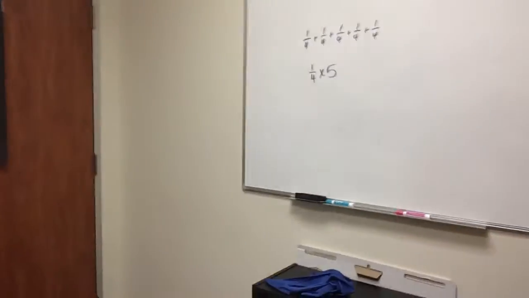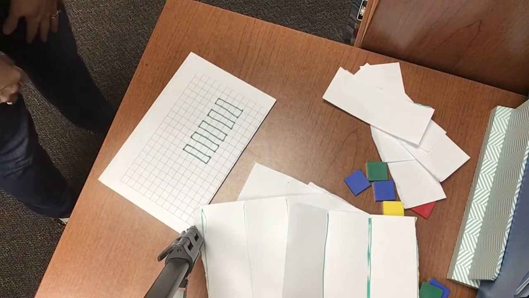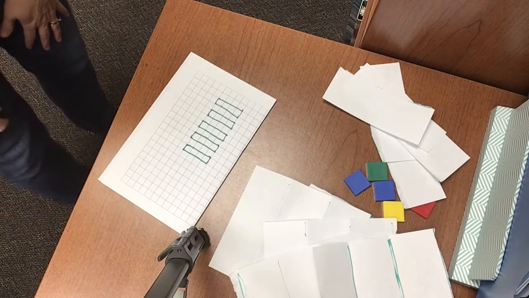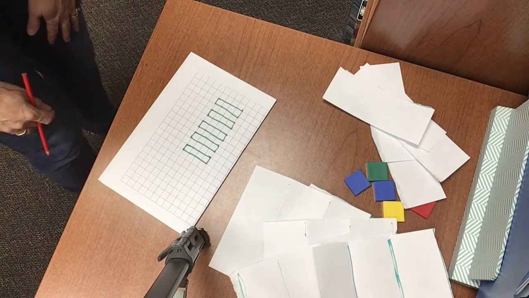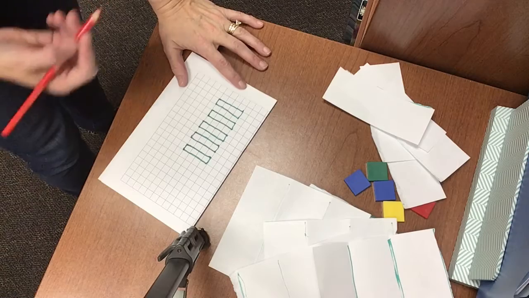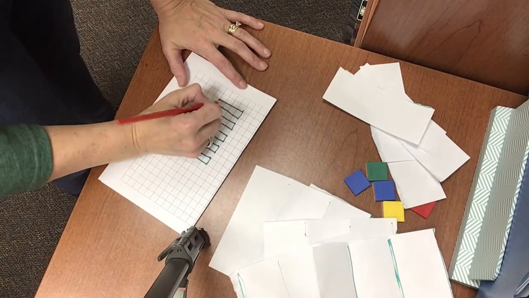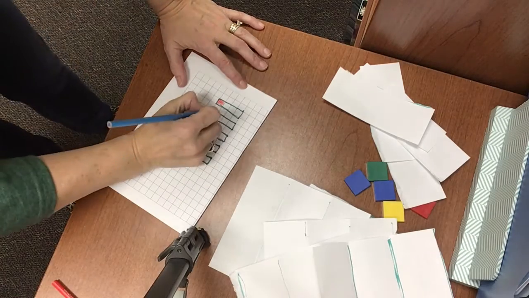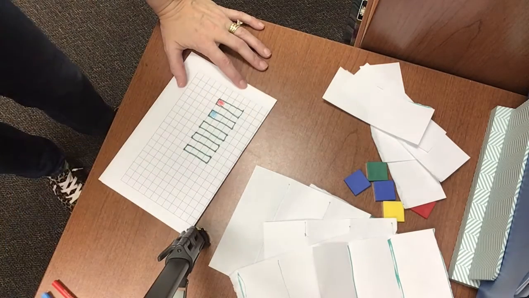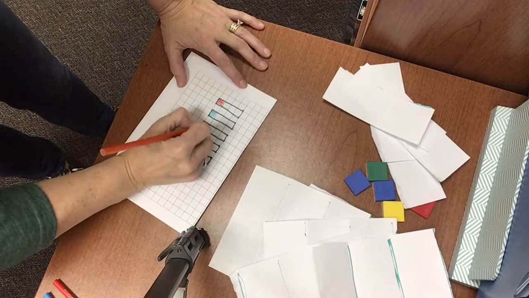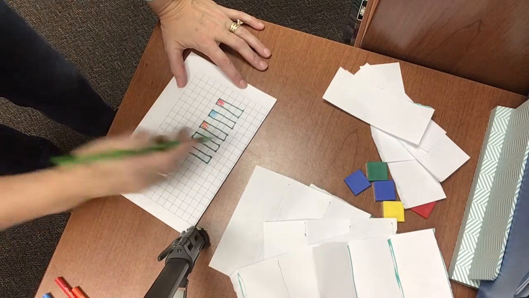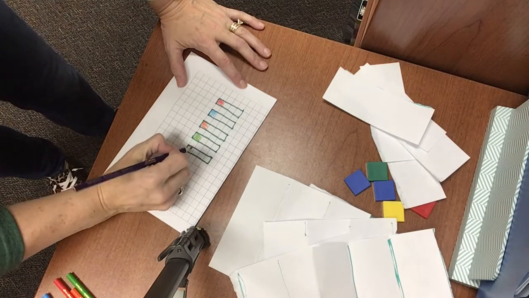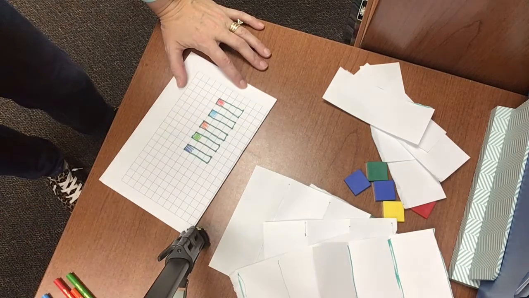So let's tilt this back down so you can see. So here are the rows of my garden on grid paper. So let's shade one section, 1/4 of each row, to be squash. And I'm using a different color for each row because I want kids to be able to recognize where those parts came from. So 1/4 of row 1, 1/4 of row 2, 1/4 of row 3, 1/4 of row 4, and 1/4 of row 5. That's all planted with squash.